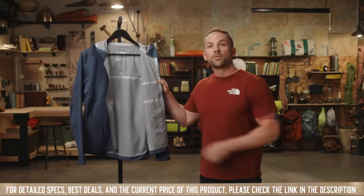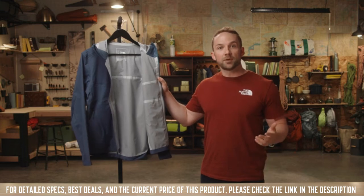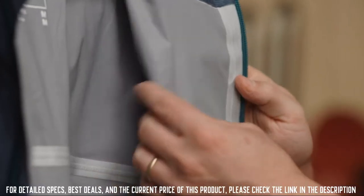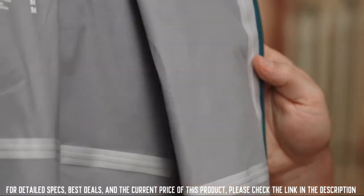3-layer Dryvent is made with a face fabric, a waterproof membrane, and a backer that are all bonded together. This backer is designed to fully protect the membrane. This is our most durable Dryvent construction and still highly breathable.